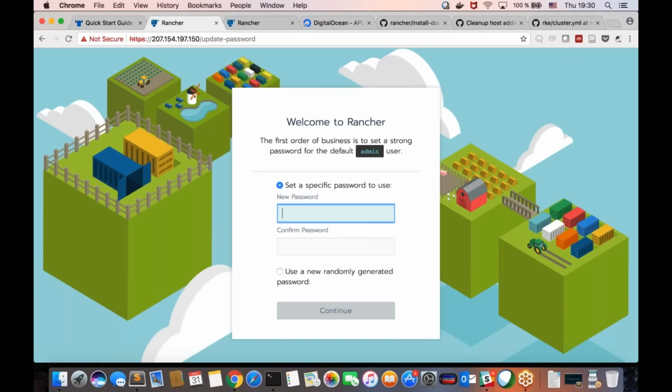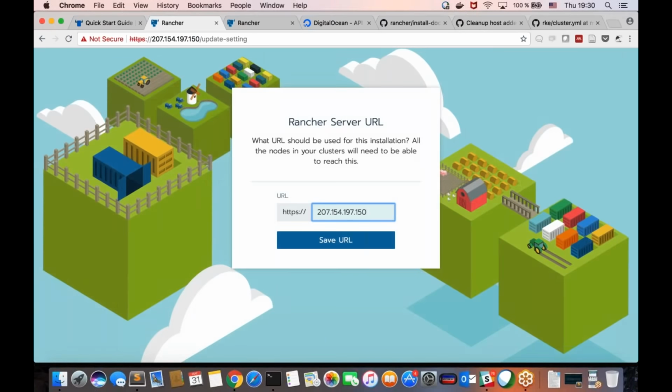So okay, the server instance has fully started up, and now by default we restrict access to the install. So you have to set your initial admin password here. And then you want to set the server URL.